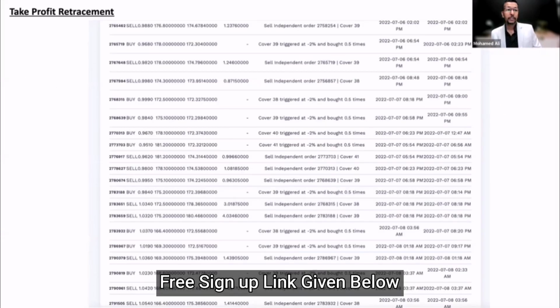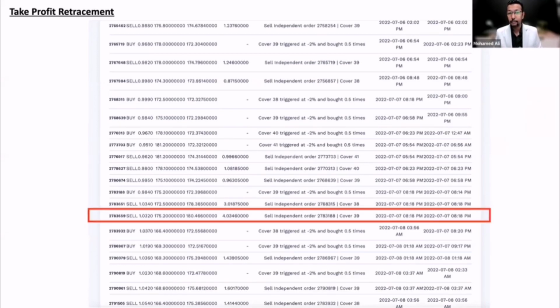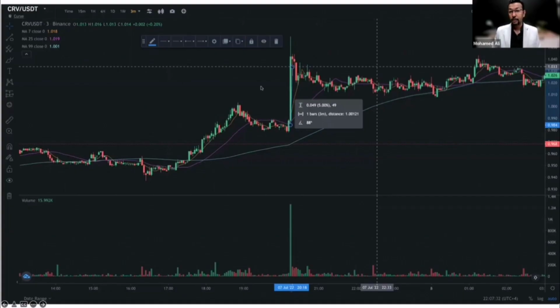Okay, so let's jump into it. About the take profit retracement, if you see, these are all independent covers, and there is one of them that have made a little bit more, actually not a little bit, actually maybe 4 times more than what the others are making. Like here you can see only $1, 1.2, 1, 0.8, 0.9. This individual one have made over $4 in profit. When we went back to the chart, this is where it made that big profit.